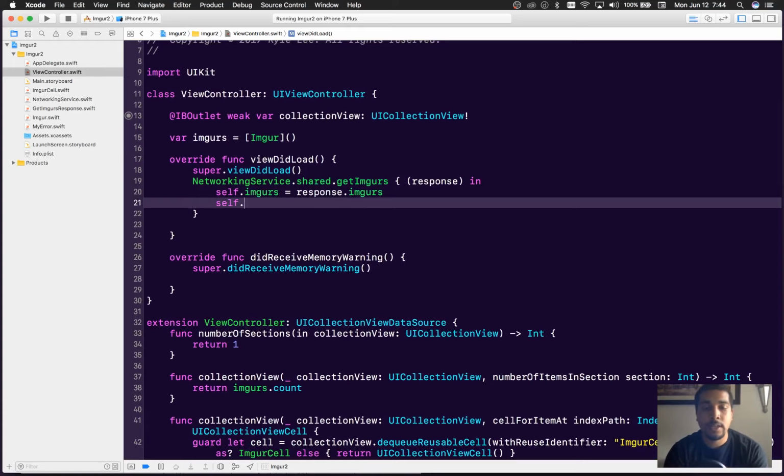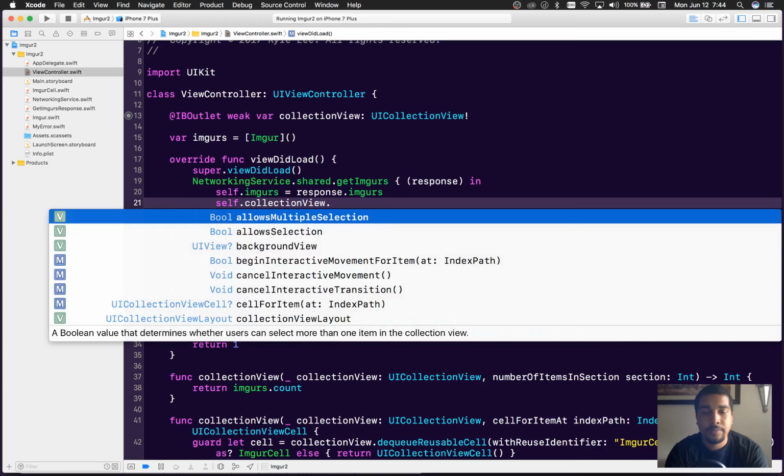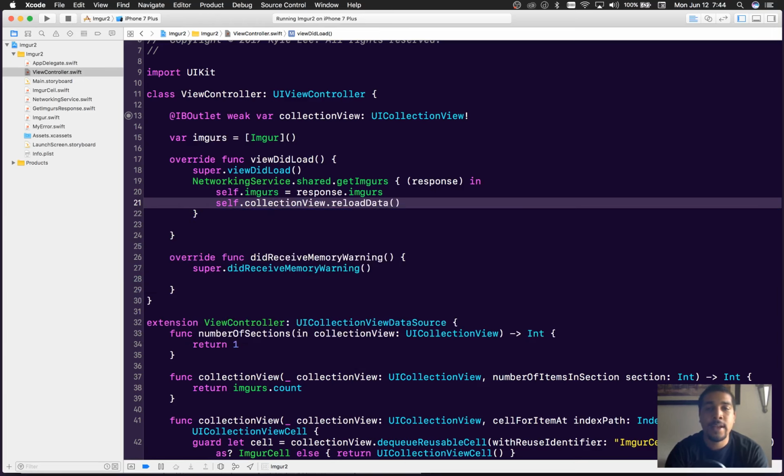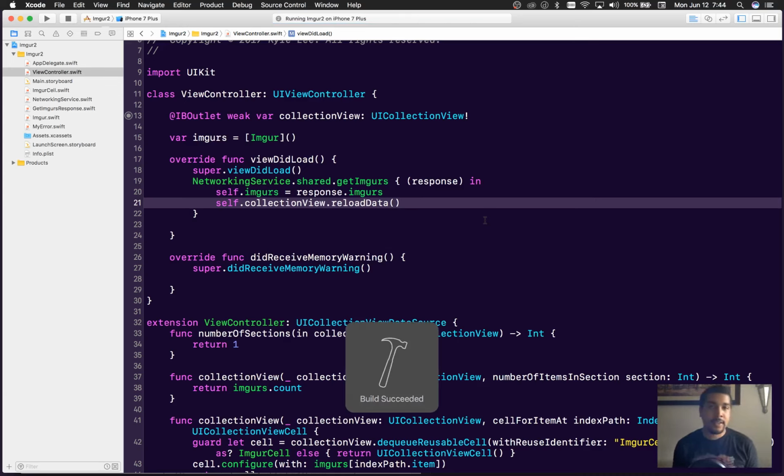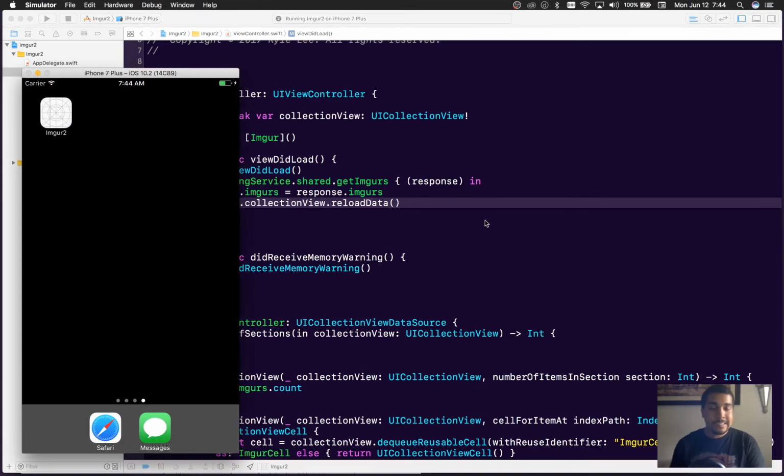So self.collectionView.reloadData. Now it should work. We weren't reloading the data, so the collection view got set up before we even had data in there, and then it didn't know to reload even though we did the request. So just gotta reload the collection view. Easy as that.